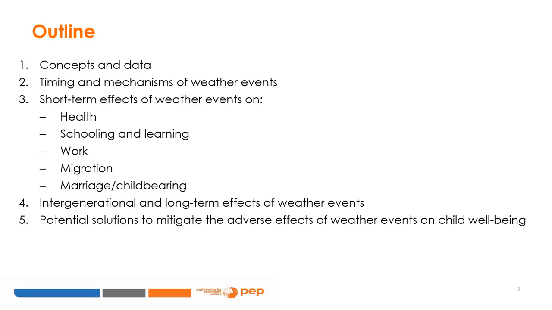This capsule is concerned with the effects of climate change on the well-being of children. In the initial part of the lecture, we define climate and weather and explain why we focus on the consequences of weather events or weather shocks rather than of climate change. We then briefly present the way weather events are measured in economic literature and the main data sources economists use to analyze their effects. In Section 2, we present the channels through which weather events produce short-run effects on outcomes related to children.